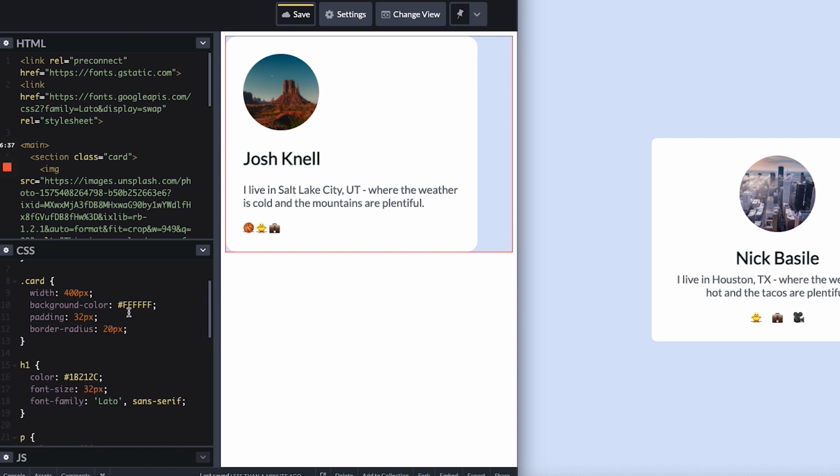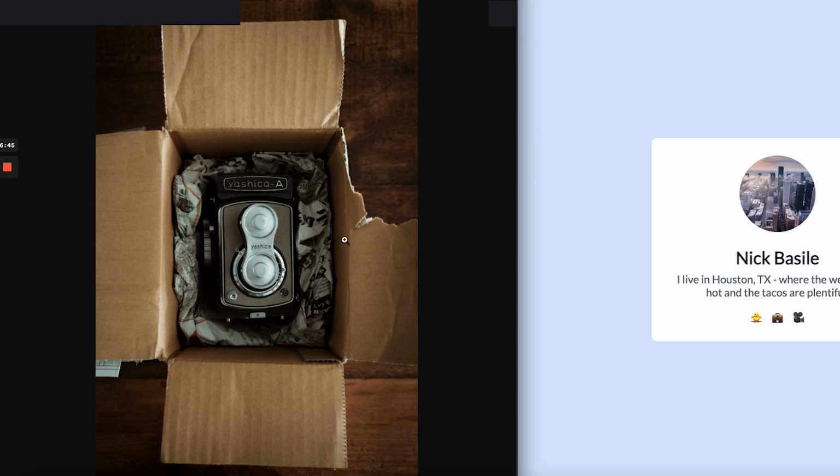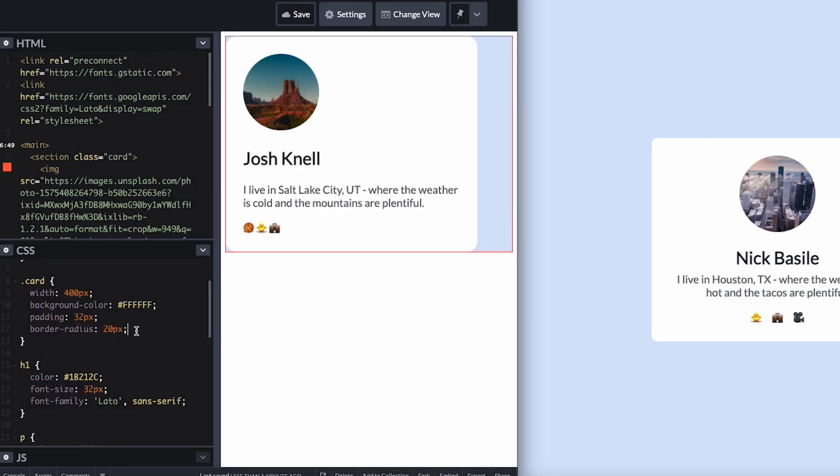Notice that I didn't have to type border 1px solid red, or anything because the border is always there. Just like in our box, there's always the edge of the box, no matter what. It's always going to be there. Same thing in our code. Our border is there and we can bend it without having to call out the border explicitly with like border 1px. So there we go.